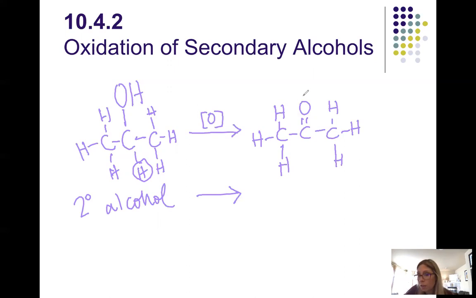And again, you can pause if you need to, but quiz yourself. What is the name of this compound where our carbon double bonded to our oxygen is in the middle of our molecule? That is a ketone. And this is all we're able to do for the secondary. They just go through that one step here. When they're being oxidized, we cannot further oxidize them into anything else. So just secondary goes into ketone.